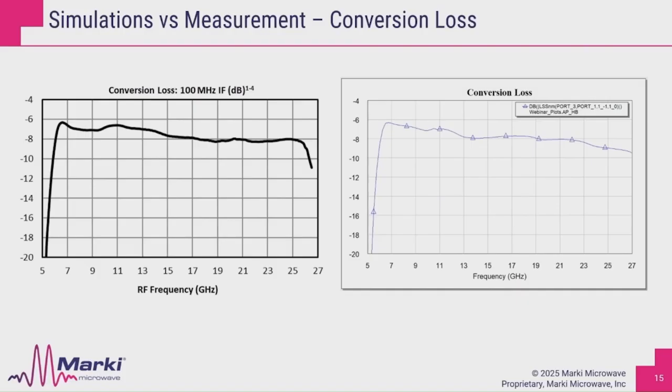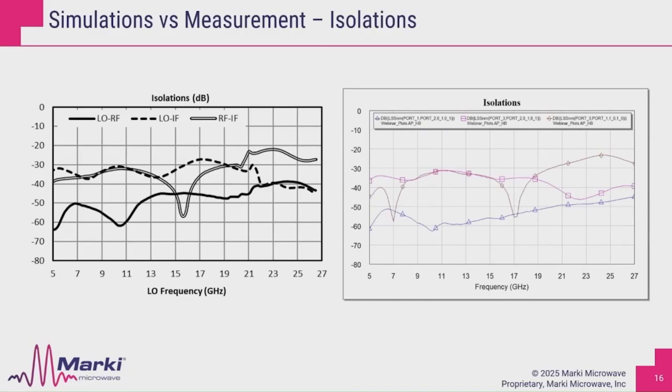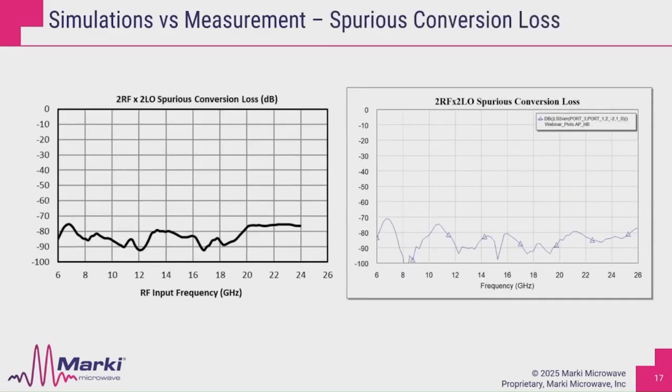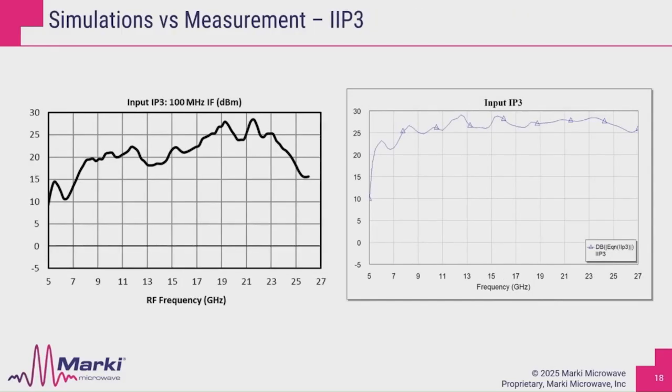And this is just showing you the types of agreement one can get between the simulation tools and a measured value. So on the left, I'm showing a measurement of a given mixer, and on the right is what you get out of a Microwave Office simulation using the models we were just going over. So we see conversion loss is simulated to a high degree of accuracy, isolations as well, even really low powered things. So the spurious suppression or the spurious loss, we're seeing a great degree of accuracy. Linearity, like IP3, same deal.